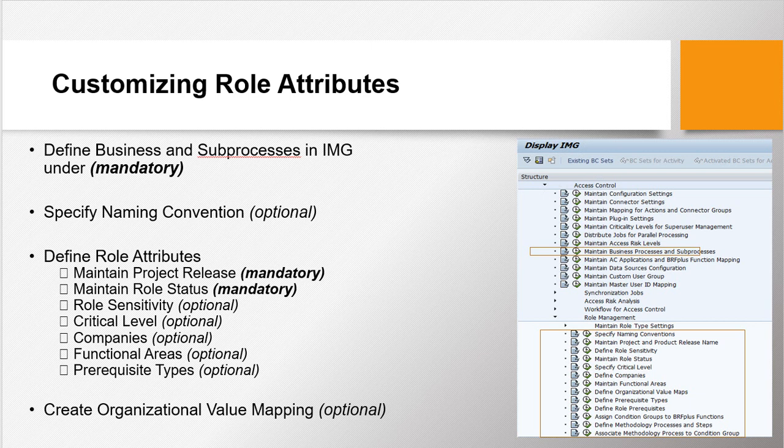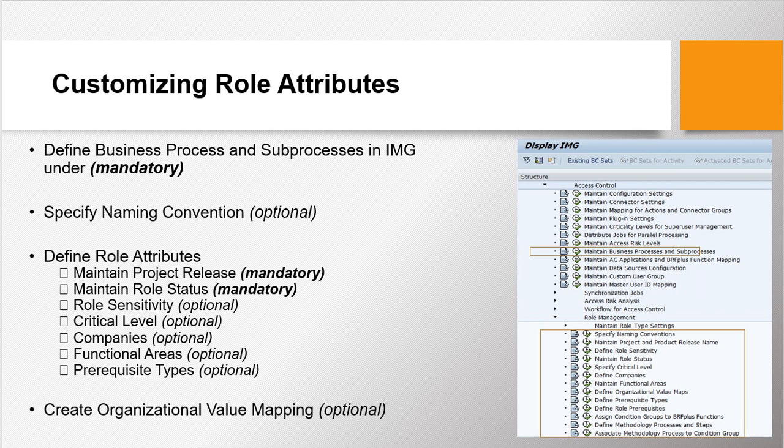Depending on what your business process controls are, you can design and define your MSMP workflow for approval processes. Business process and sub-process is basically another mandatory step that you need to create. So we'll see how to create that.